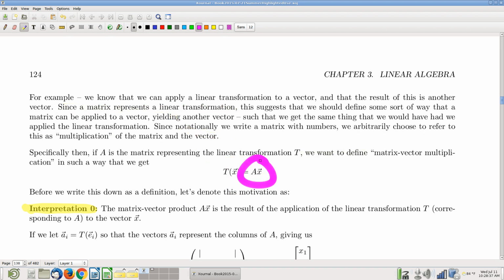If I want to multiply a matrix times a vector, let's say the matrix is called A, and I want to multiply it by some vector called X. Don't forget about the fact that a matrix is simply a shorthand representing T. So what the matrix does to X really ought to be what T does to X. So A times X ought to be, if a shorthand is a shorthand, if it is in fact representing T, A times X really ought to be T of X.